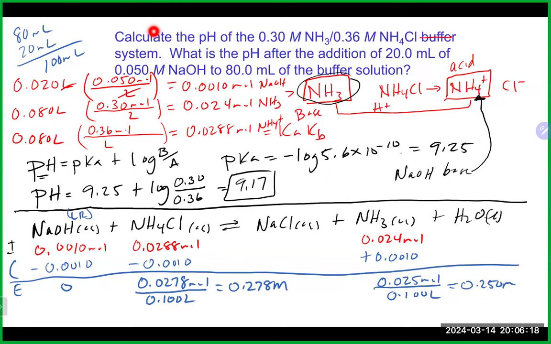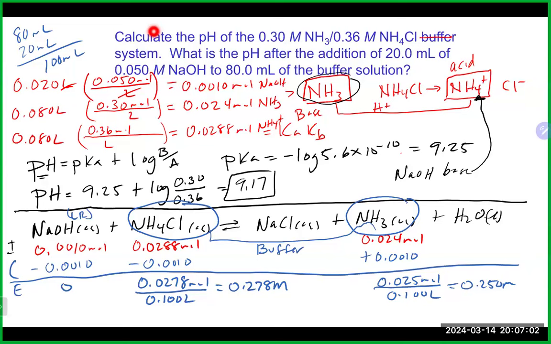Once again, you should always look at your ice table if you're not sure what's happening at this point. What we can see from our ice table is that what I have left over is NH3 and NH4Cl. These two things are related to each other: a weak base and its conjugate acid, which is still a buffer. Your ice table gives you a lot of information about what you have and what's left over, and sometimes people just gloss over it. This is why it's important to write these equations correctly, so that you are looking at the correct thing at the end of your ice table.